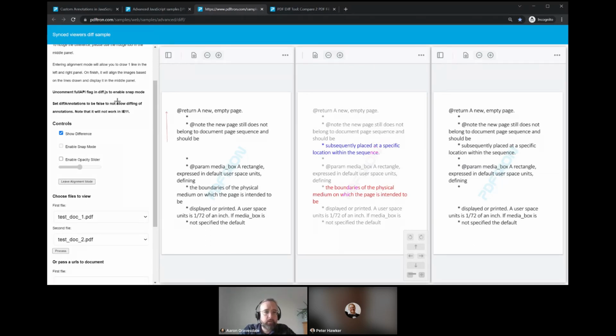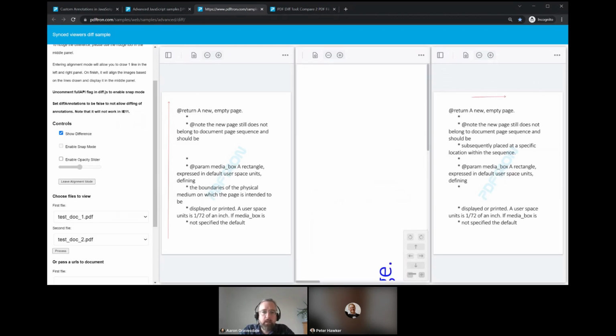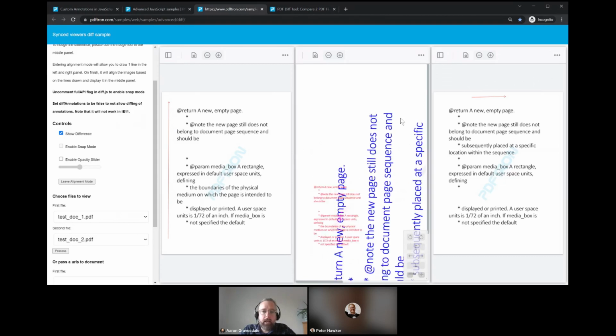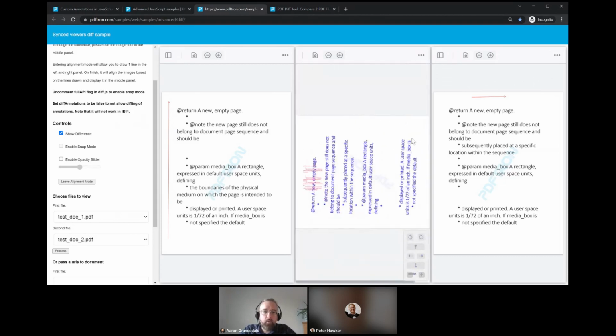So let me just get rid of that one, actually. Let me leave this one. So what we can do is draw an arrow on each. So let's say this left one is a house that I'm building. And on the right here, this is maybe the city block in which we plan to build it. And maybe we plan to build the house in this area here. So what I can do is draw a second arrow along here, showing where that house would be built. And then in our alignment here, what we're going to have is the city block view with this house scaled down and shown in that context.